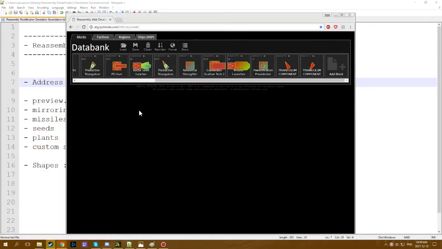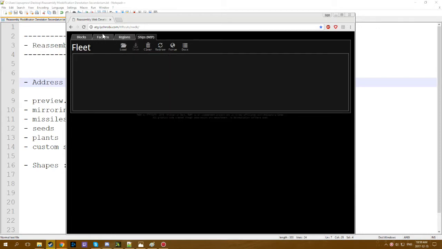Okay, fair enough. So, the beta RWDK has the shapes section. I don't believe it works very well, neither do I believe the ships. In fact, I've never really gotten a ship to properly import here. So just ignore that. You can easily use the normal default RWDK. You don't even need to use the beta. Everything that I showed you in the last two parts is completely functional within the normal version. So let's get back to the normal version, because that's the one I want to teach for.